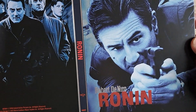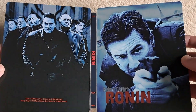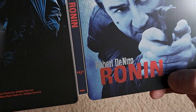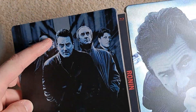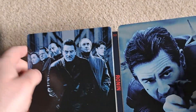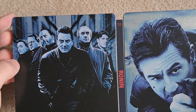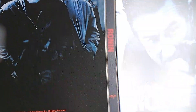Taking you through the back — yeah, that is quite nice artwork. It's got a slight sheen to it — sort of a matte finish, a bit weird but nice. You've got De Niro holding a gun, that's sort of his thing. The title is the same finish, though it picks up as a glossy finish on the camera. You've got all the cast members: De Niro with his dyed hair, and — is that the bloke from Game of Thrones? Sean Bean is there, and Reno. And this is 1998 — blimey, not as old as I thought. Nice artwork.